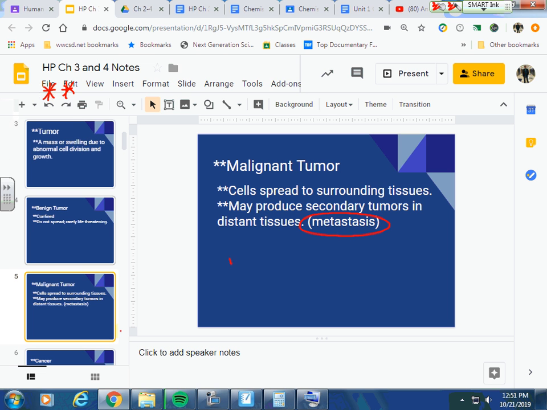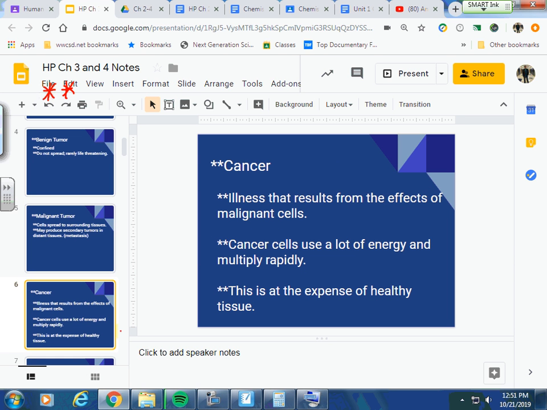And by the way, chapter 3, the 3.9 stuff is going to be fill-in, whereas all the chapter 2 stuff is multiple choice. But so this is when we get secondary tumors in distant tissues or organs, metastasis. All right, so write that down, memorize that. And then, of course, the whole idea here doing this is because we're talking about cancer. So you should know that cancer is an illness that results from mutations that disrupt the control mechanisms that regulate cell growth and division.